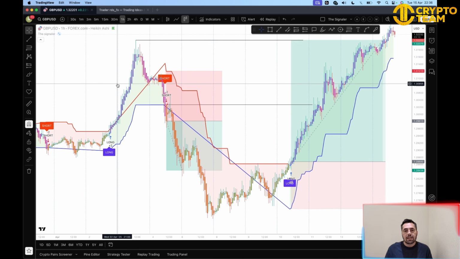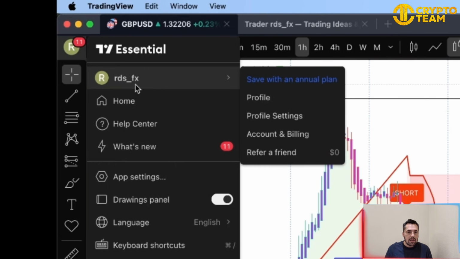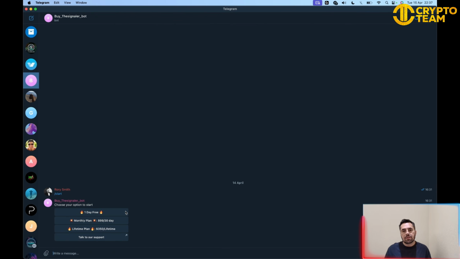On your TradingView page, you need to go up here to the top left. You'll see a little button here. You click your username here. You can go into profile. Once you hit the profile button, you'll be redirected to this page, and you'll see here that is your username. You can see here that mine is this one. Yours will be where this is. Once you've posted that in, you'll be able to use our indicator. And as I showed you at the start of the video, it is in your invite only scripts.